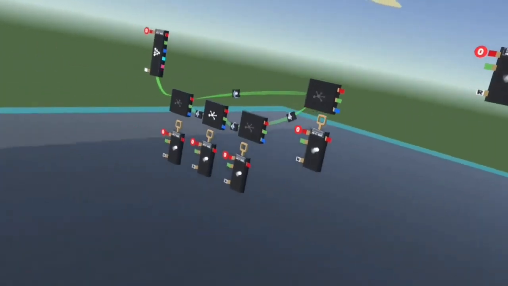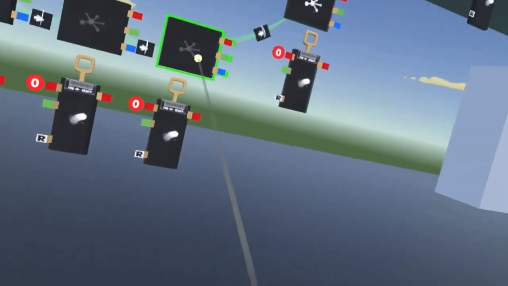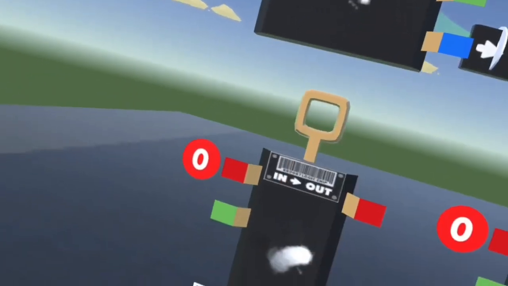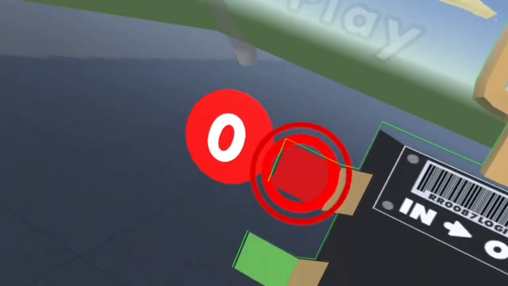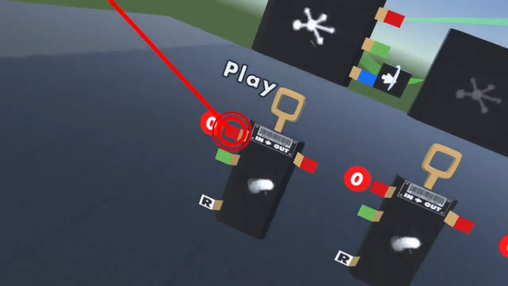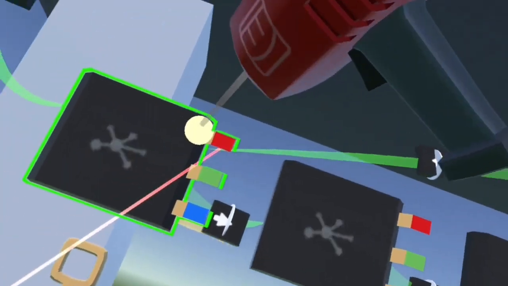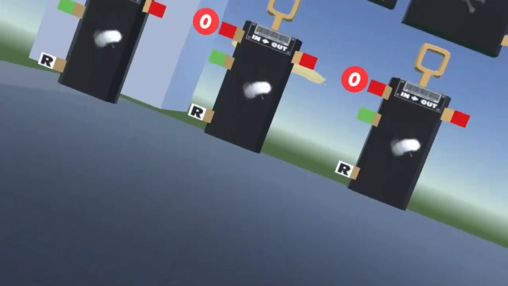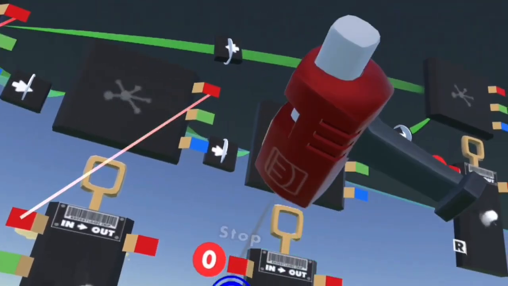Okay, so now you still have your connect tool open and you just ignored all that. You want to drag this gold plate, this red play pin has a 0 on it. Your animation, you're going to drag that to the red pin on the state, the one that says on enter when you hover over it. You want to do that for all your states. So I'm going to do that.